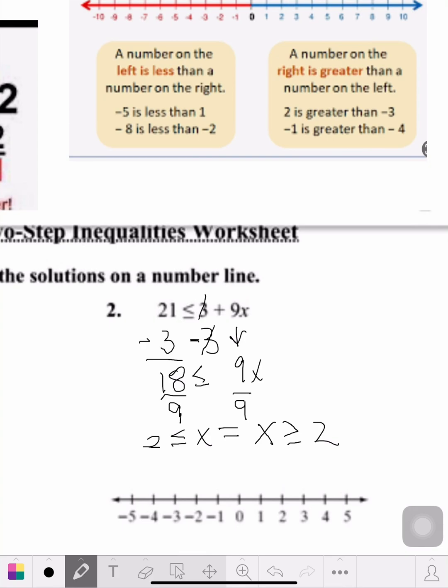So now when you plot on the number line, you find the 2, which is the number, okay? And it's greater than or equal to, that means it used a lot of ink, okay? So we make a closed circle, and it's going to be every number greater than 2. So they go this way, to the greater side. And that's all there was to that. So you just read this: x is greater than or equal to 2. And it's a closed circle, and it's every number bigger than 2. Okay? And that's all there was to that.